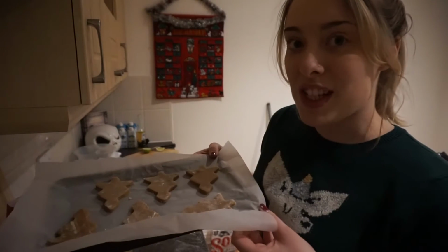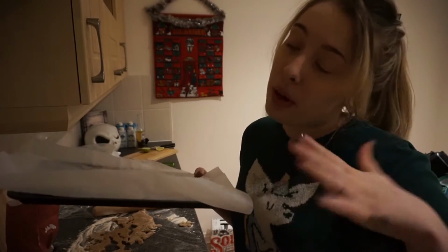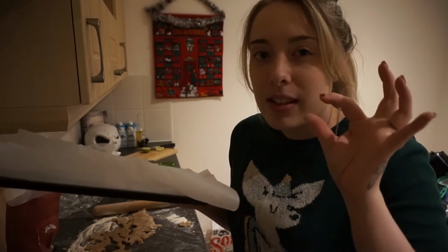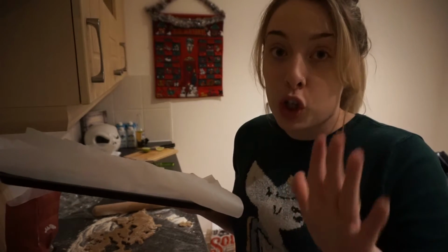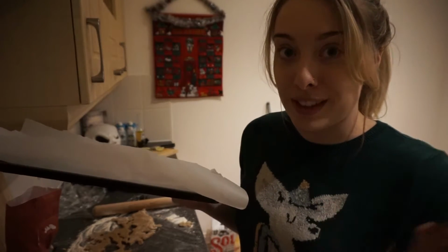So the first batch is ready to be done, so I'm going to put them in the oven now, and you need to keep them in for about 10 to 15 minutes or until they start going nice crispy brown, but don't open the oven, otherwise you'll ruin them. So let's put them in the oven.